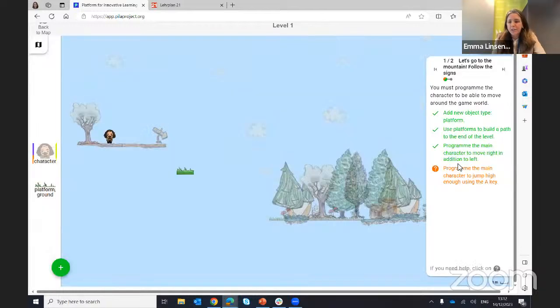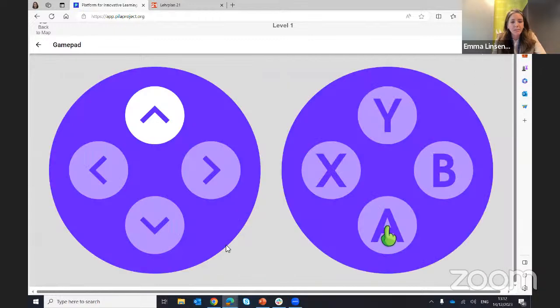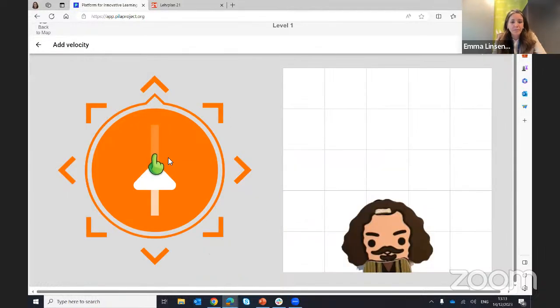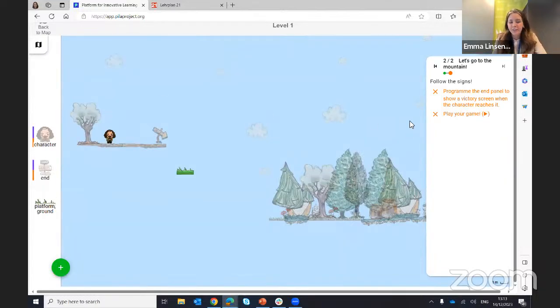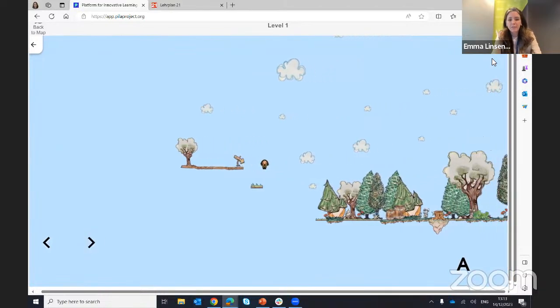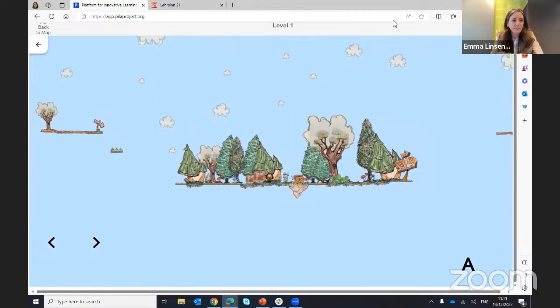And I've earned another badge, and I get immediate feedback that this subgoal has been met. But as a student, I might not know where to go next. So we have developed an adaptive hint system that allows the student to get feedback on what else they need to be doing. So this is helping me understand that to program that when I press A, the character will jump. But I need to make sure it jumps high enough, so I'll increase the velocity, the strength of the velocity. And finally, I can test my game.